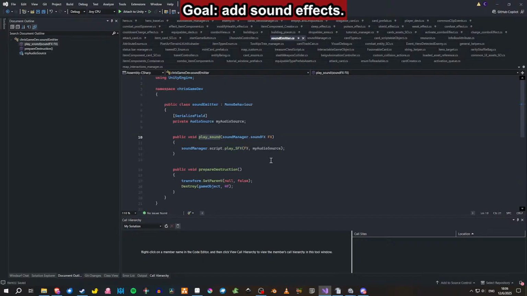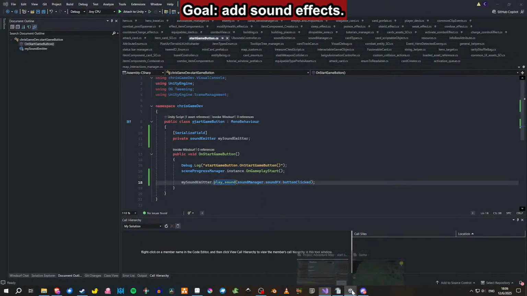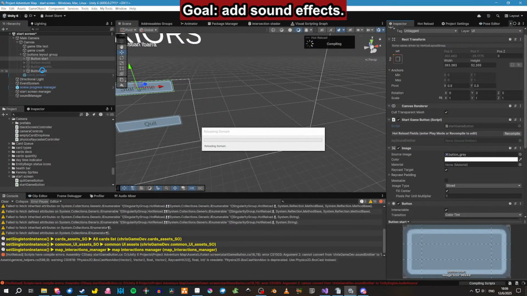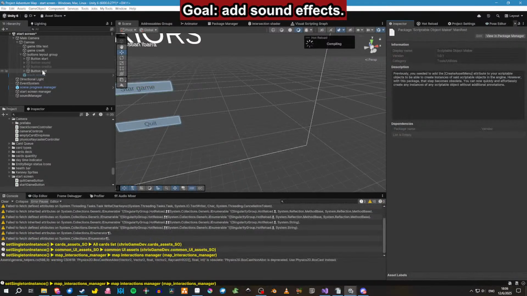There, so this searches for this. And this other button also needs that thing. Wait a second.